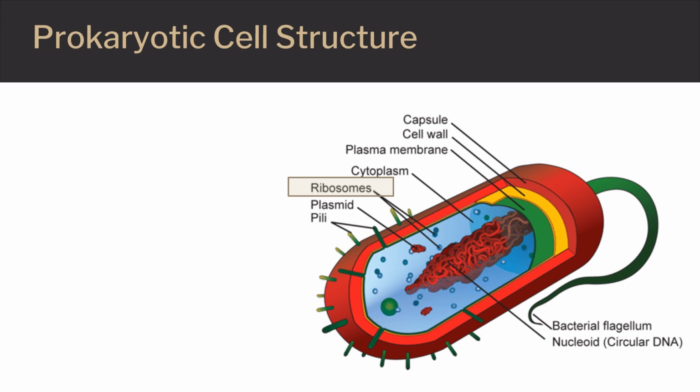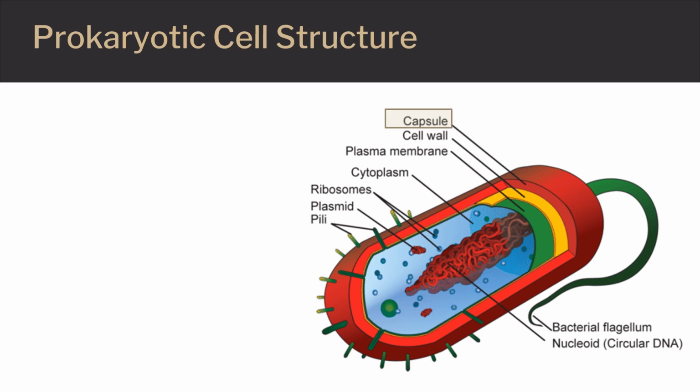These ribosomes are smaller than the ones found in eukaryotic cells and also have molecular differences that allow for the action of some antibiotics, which target prokaryotic ribosomes. The plasma membrane is a semipermeable membrane enclosing the cytoplasm. The cell wall found on most prokaryotes is a rigid structure outside the plasma membrane. This wall protects the cell and helps it maintain its shape.